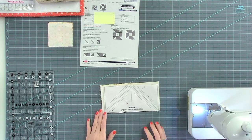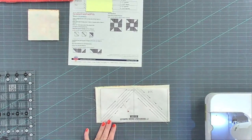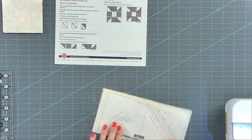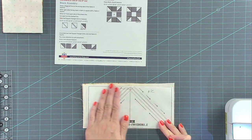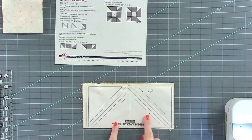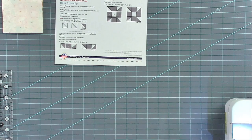Okay, so right here you can see how the paper kind of bubbled up a little bit. So I don't want that. After I do this, I'm gonna flatten it and repin, because if you leave that bubble there, one side's gonna be bigger than the other. So I'm gonna do that real quick.